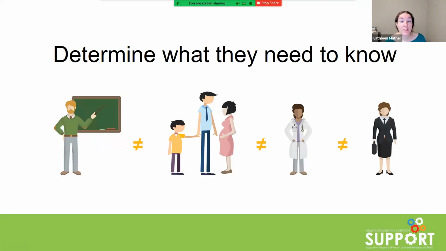And we all come with different perspectives on what information is important to us, depending on who we are. So if we think to our researchers, they might want to know about the methods and the scientific rigor of the design of your research. A family might care about how this will impact their quality of care and their quality of life. So very different bits of information.